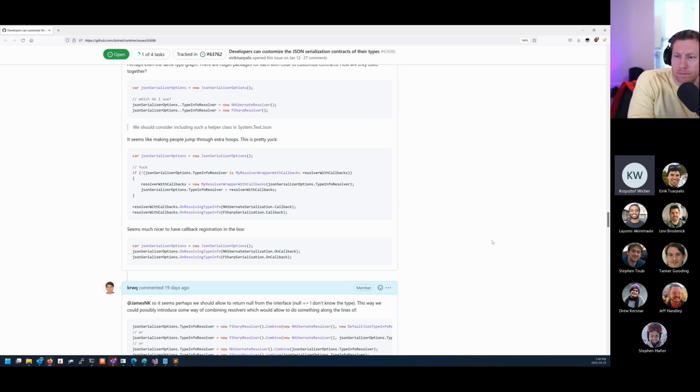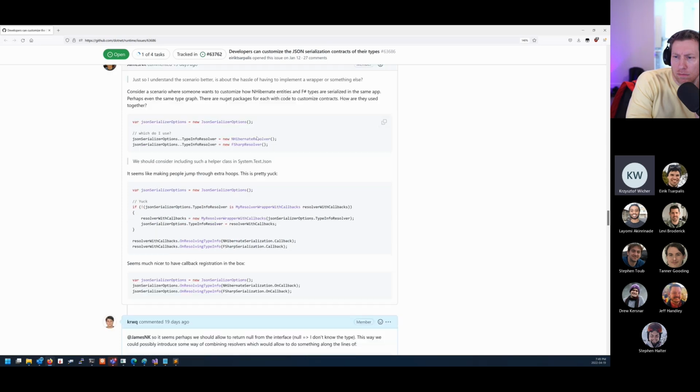But maybe, there are a couple of scenarios. An example: say someone created a default resolver and then they want nhibernate to take precedence over the default one. In this specific case, if you add the nhibernate resolver later, you would have to prepend it to the list, because otherwise the default converter will always return an answer which is non-null, and in that case you will never actually get anything.